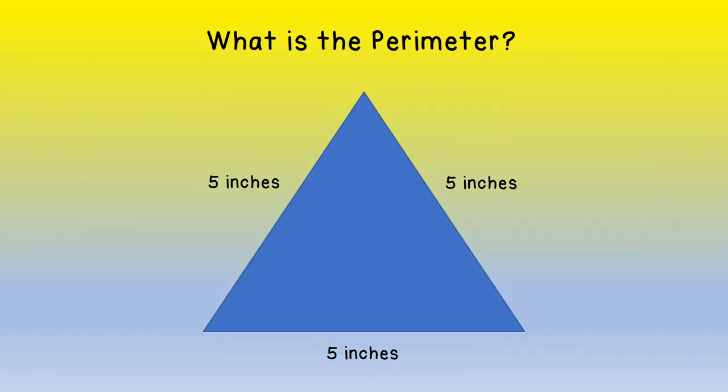And that right there is the end. Let me scroll back through and we'll give you the answers here. Okay, in this particular case, the perimeter is 15 inches. 5 inches plus 5 inches plus 5 inches gives you 15 inches.